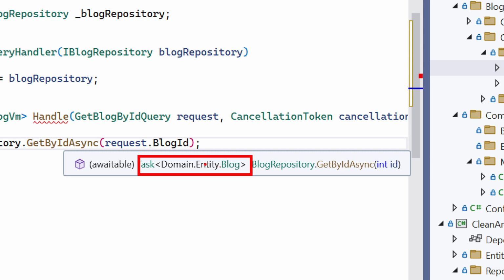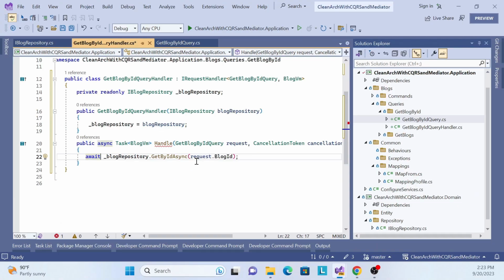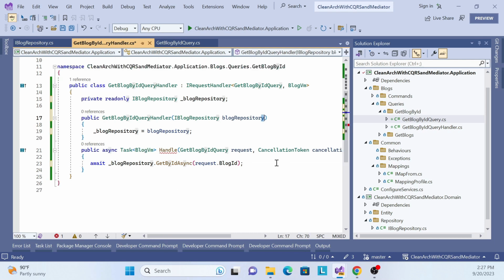That needs to be converted into this block view model, our business logic view model. How can we do that? Simply inject the IMapper interface over here.